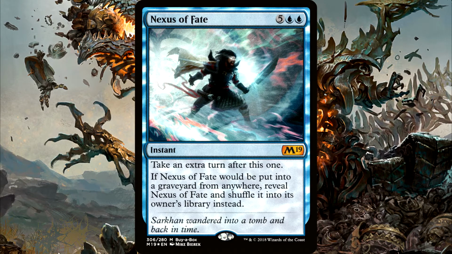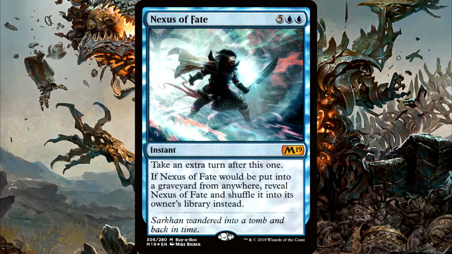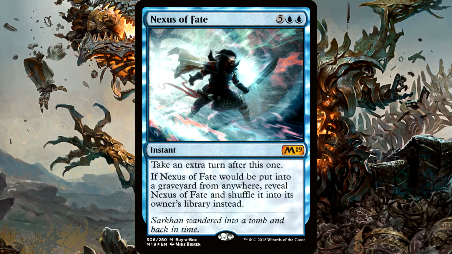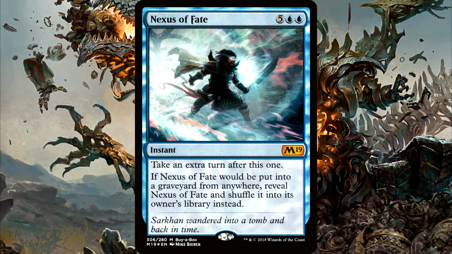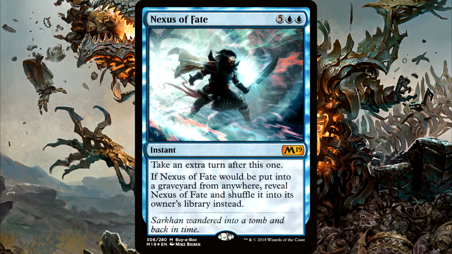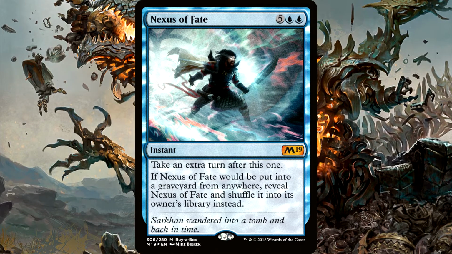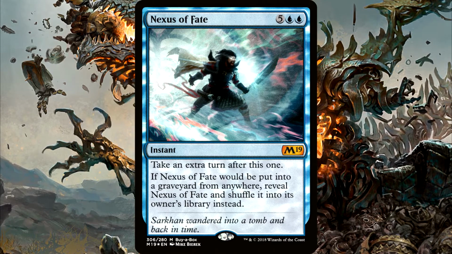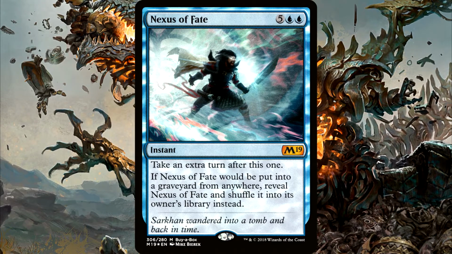Nexus of Fate is an instant that says, take an extra turn after this one. And despite that being a very powerful effect, it is not the main part of this in regards to the question. It has a replacement effect on it that says, if Nexus of Fate would be put into a graveyard from anywhere, reveal Nexus of Fate and shuffle it into its owner's library instead.